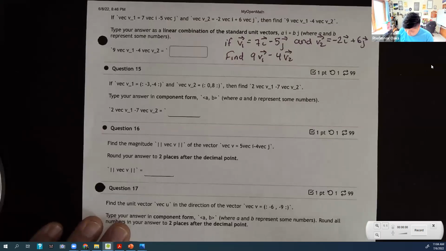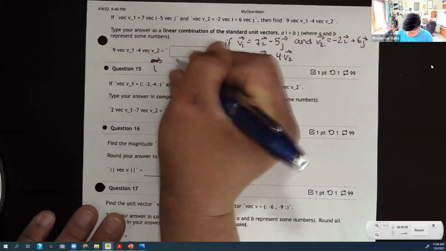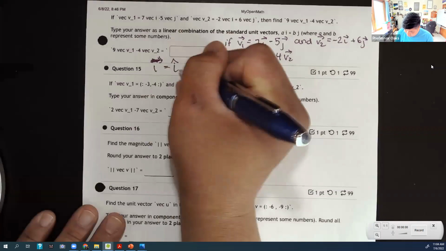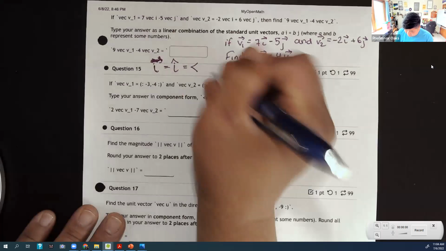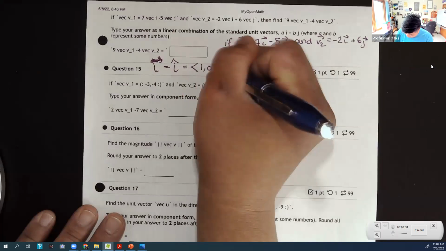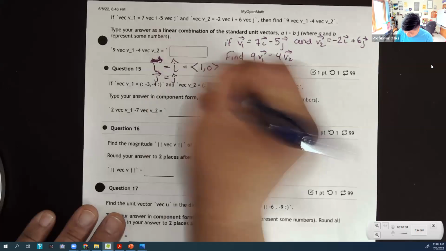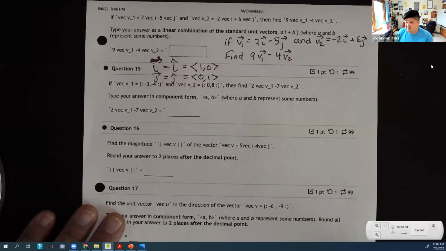If you think about this, the I vector, which sometimes people write with a little hat over it if you are in engineering, is just the vector that is 1, 0. And then the J vector is just the vector 0, 1. So it's just special notation for those two. If you see I and J, that's all it really means.